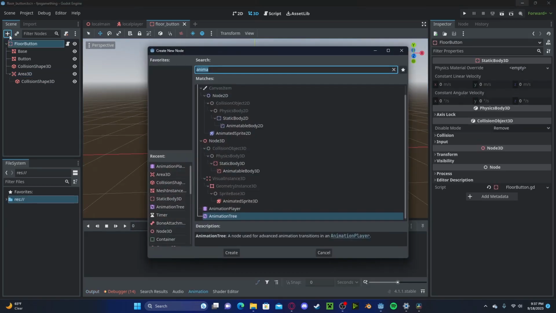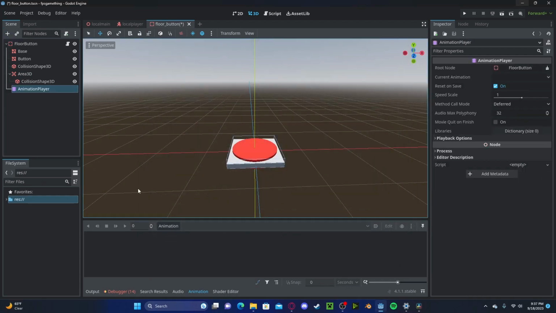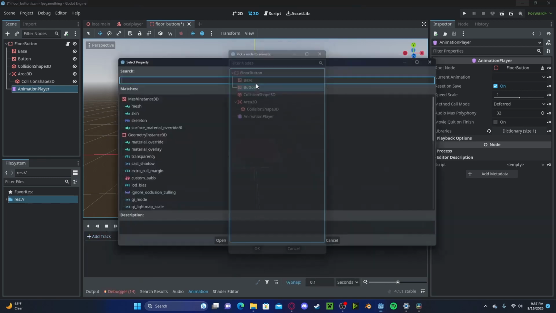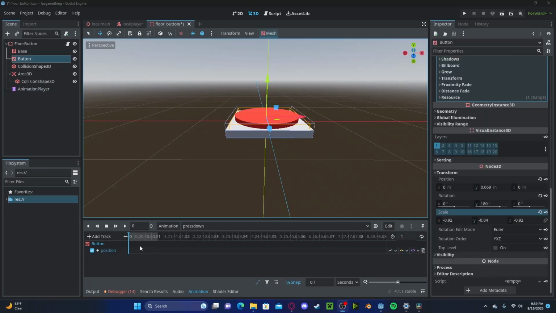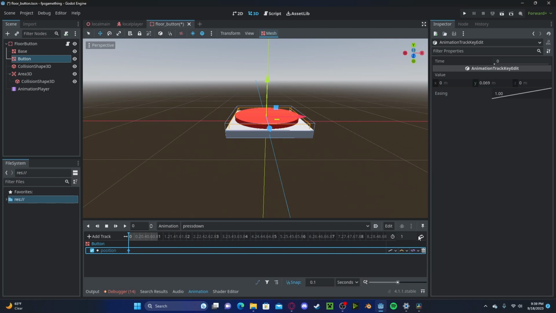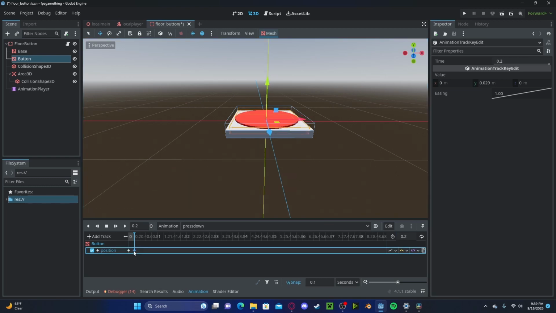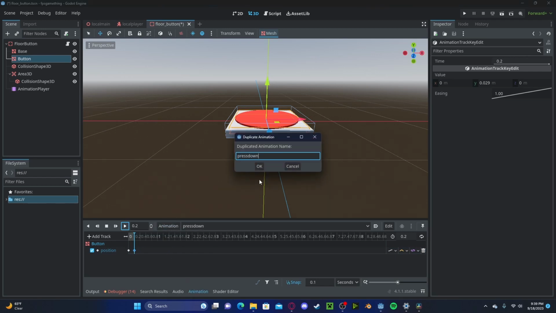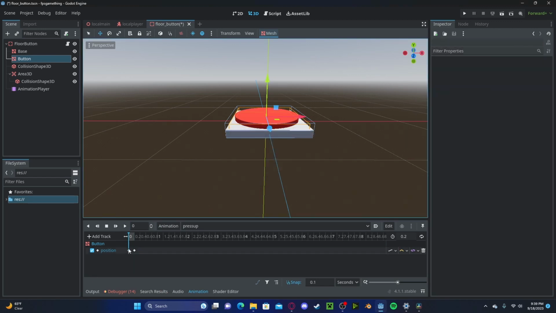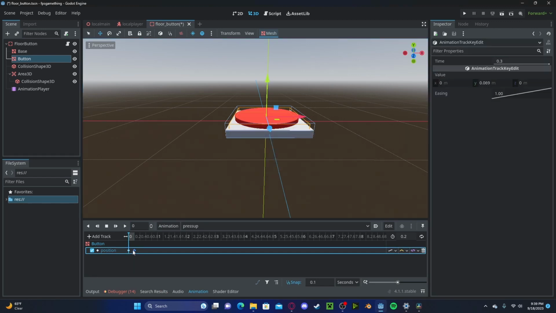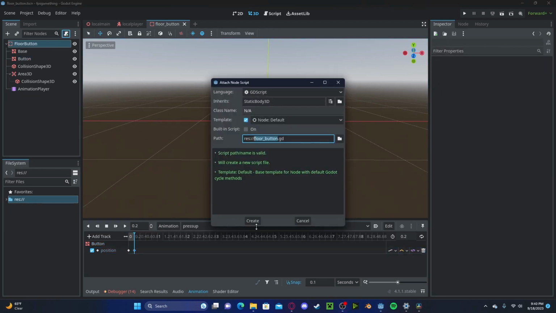And now let's also create an AnimationPlayer, which will have a new animation. One will be press down, and we will add a new track, property track, select our button, type in position, and now let's go ahead and right click, insert key, and I'm going to set this animation time to 0.2 seconds, and I will drag out to the end, and I will drag down my button a little bit, and insert another key. Now we have a press down animation. We can go to animation, duplicate, rename this to press up, and now we can flip our two keyframes to now press up.